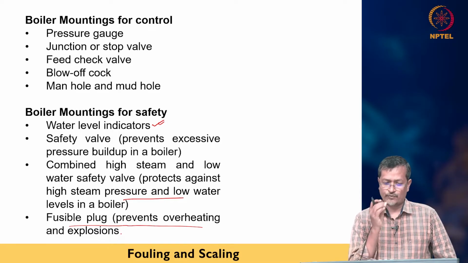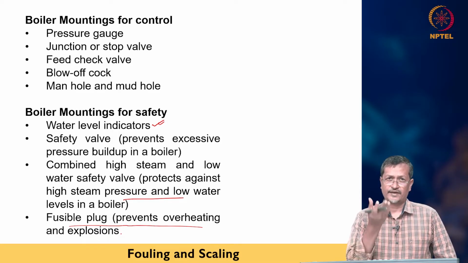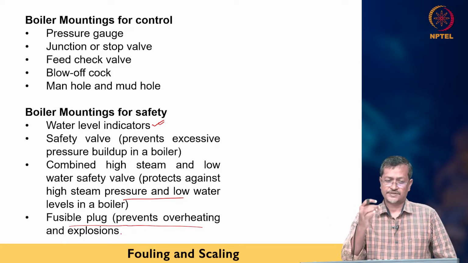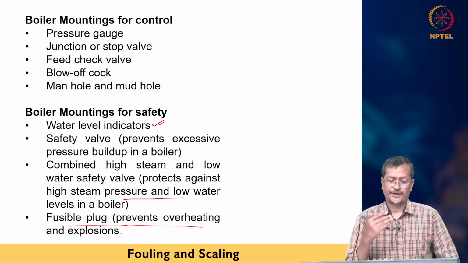In many cases, let's say the water level went down and you are giving heat, but there is nothing to take heat from the boiler. So again that will be a problem. So all the systems, like sensors, pressure gauge, flow meter, must be working properly, and you have to observe them. Then the system will be safe.